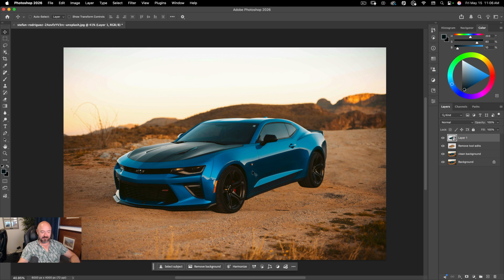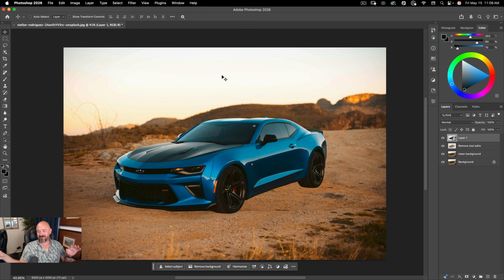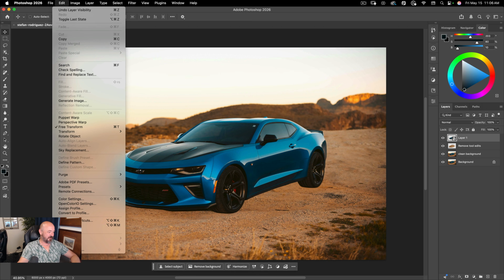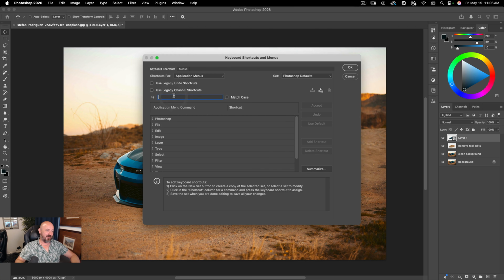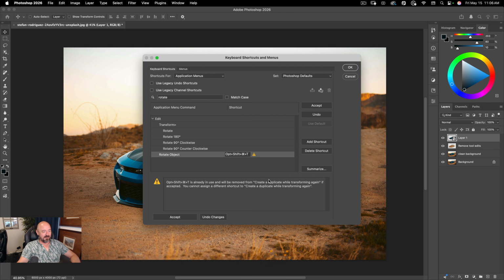Now I want to rotate this. The rotate tool is going to be under Edit, Rotate Object. That's where you'll find the tool. Because it's somewhat closely related to free transform, you might want to go into your keyboard shortcuts, find it, and assign it the shortcut Command Shift Option T, which currently creates a duplicate while transforming again.